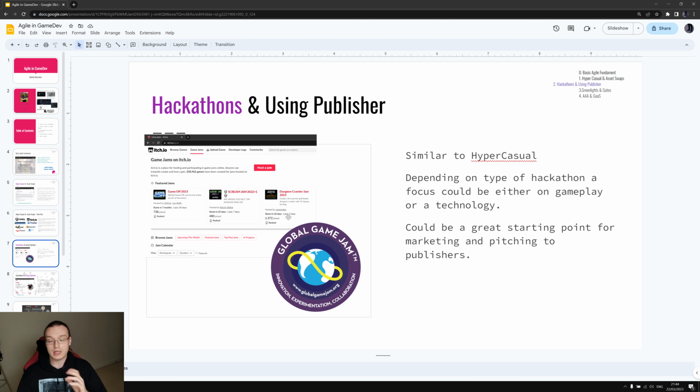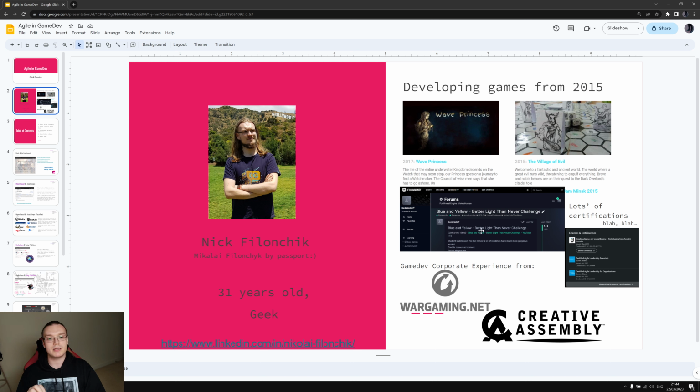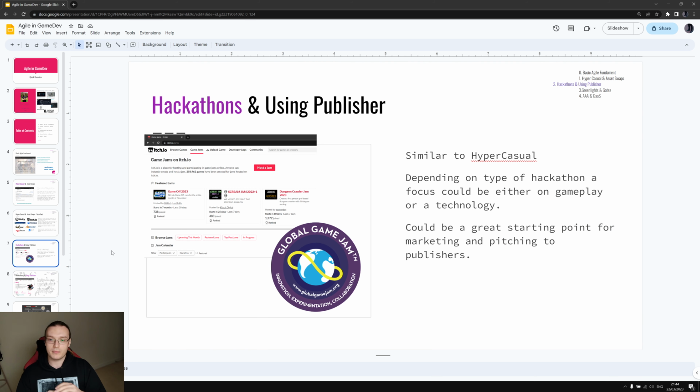But depending on the type of hackathon, basically you can have the focus switched from the gameplay to technology, because for example, you want to investigate some technology. So for example, one of the hackathons I was participating in was purely an Unreal Engine hackathon, working on the technologies, working with light. Some others were with some gameplay mechanics. The same could be in any company, the same could be in any hackathon.